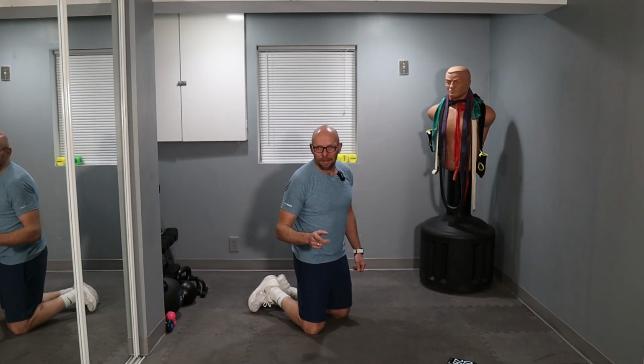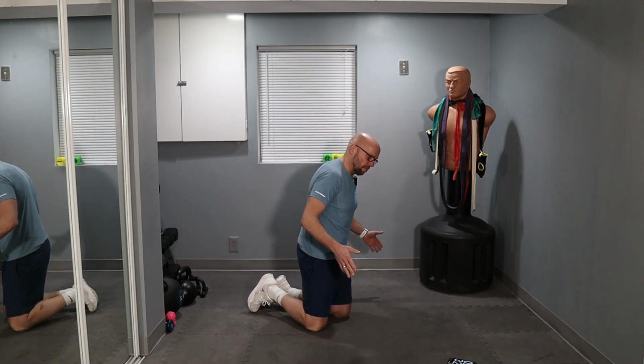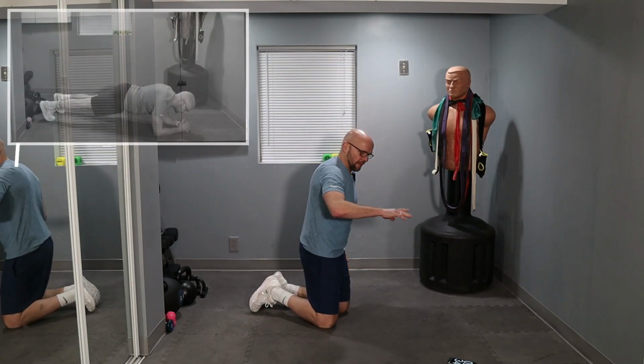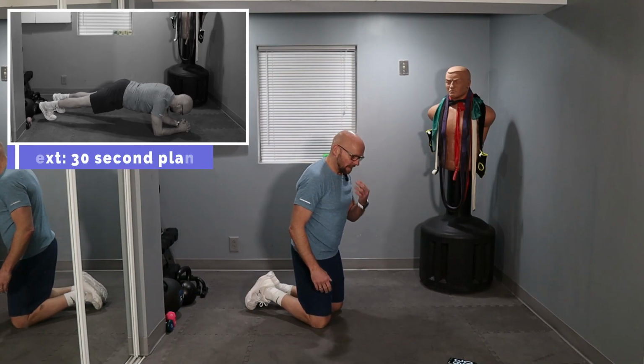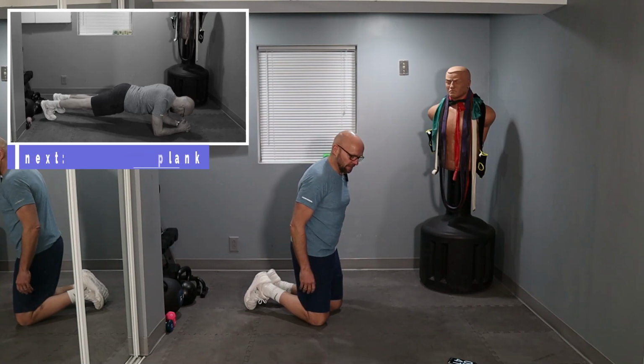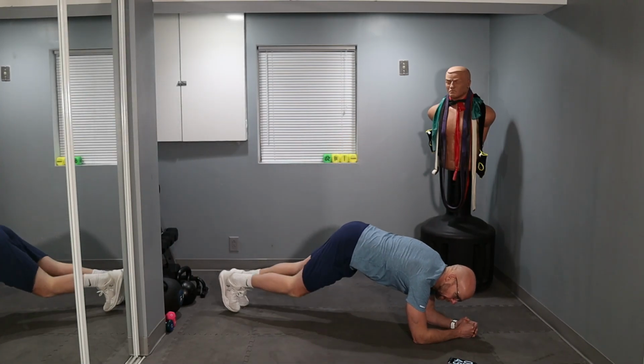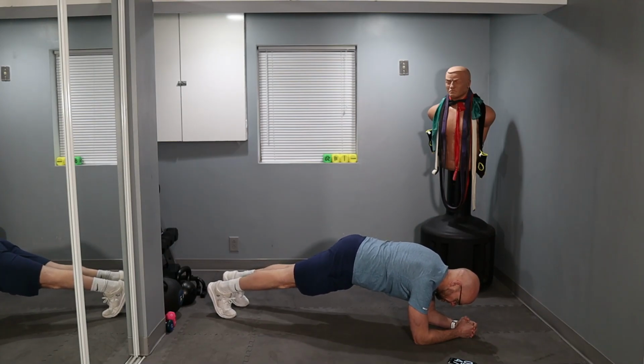We're doing a 30-second plank again, and then 20 plank exercise movements. This time the knee is gonna come out to the outside. Let's get started somewhere so my math is easy and I don't screw up. So let's get started in 5 seconds. 3, 2, 1, plank, 30 seconds.